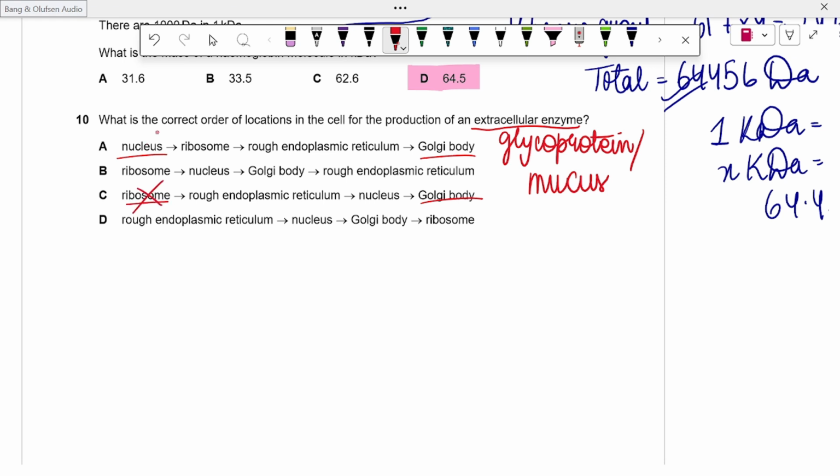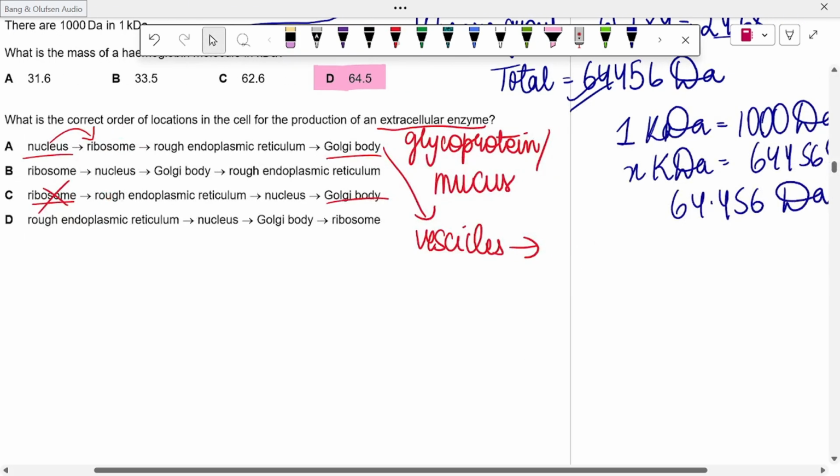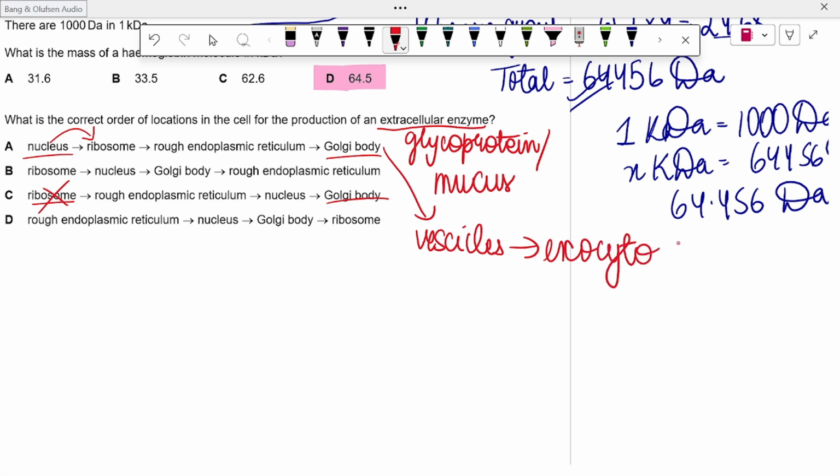किस तरह होता है? From your nucleus, your primary transcript या फिर your mRNA is released. mRNA attaches to your ribosome. Ribosomes are present on your rough endoplasmic reticulum. फिर vesicles बनती हैं. Those vesicles go to your Golgi body for further translational modification, further protein modification basically. And फिर Golgi body से आपकी vesicle निकलती है. Vesicle goes towards the cell surface membrane. Exocytosis का process होता है. अगर इसको further करना हो, vesicles goes towards your cell surface membrane. Fusion होती है, exocytosis होता है, and your enzyme, your glycoprotein or your mucus is released.